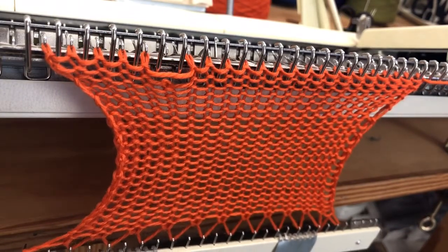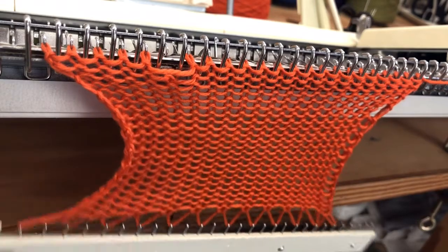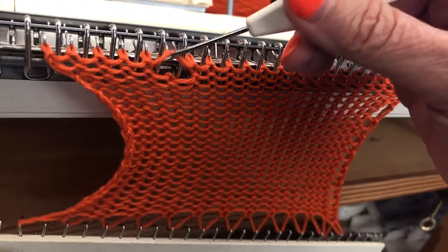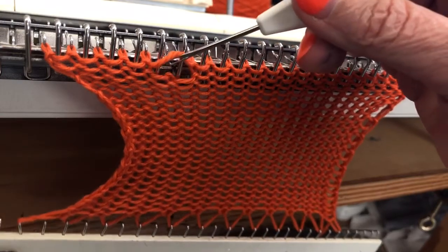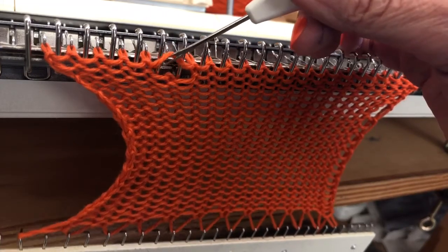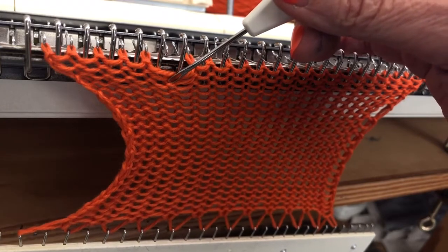So the first thing you want to do is stop it from getting worse. And one thing you could do to help that is take weight off the comb. And then let's have a look at what's going on here. I've got one float here and then another kind of partially knit stitch here. And instead of trying to find that topmost float and pick that up, or sorry, the topmost loop, I'm going to go and stick my transfer tool in something I know I can pick up, which is right there.